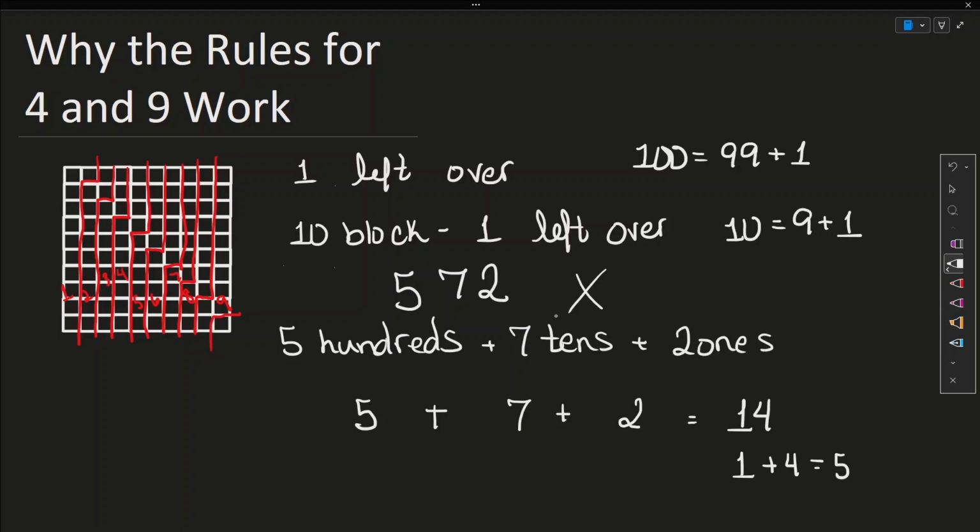As teachers, this matters because students often see divisibility rules as tricks. But really, many of them come from the structure of our base 10 number system. And when students understand that, they are not just memorizing, they are reasoning. You are doing important work here. These explanations build the kind of mathematical understanding that supports strong teaching later. In the next video, we will practice applying divisibility rules to a set of numbers.